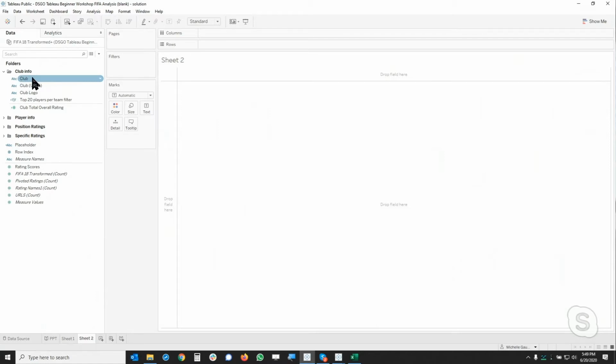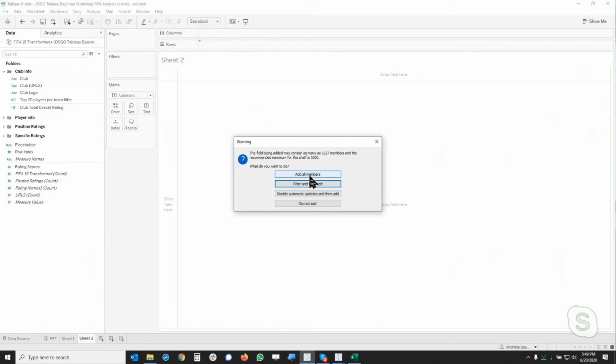So let's left click on the Club field and drag that up to our Rows shelf. Notice that the rows and the columns both get highlighted in orange. That orange lets me know that's an available place for me to drop a field. If I drop a field on rows, there are quite a few rows, so it's going to ask me if I want to add all of the members or filter.